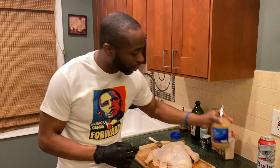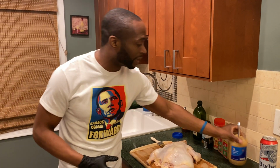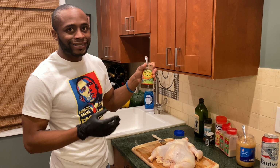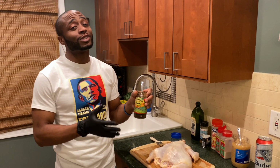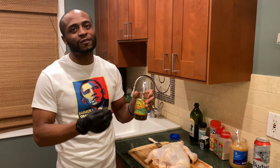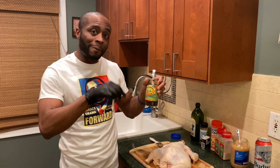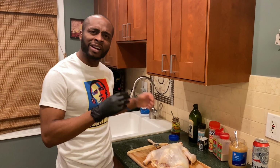So we're going to also use some minced garlic. That's going to mix very well with the beer. And then we're also going to use some jerk seasoning. Oh my gosh. And this is the spicy kind. Those of you who know me, I love spicy foods. I know Ronald, I know you love spicy foods. So we're going to mix this in the beer and it's going to be very great. And it's also going to have a little bit of water in there as well.